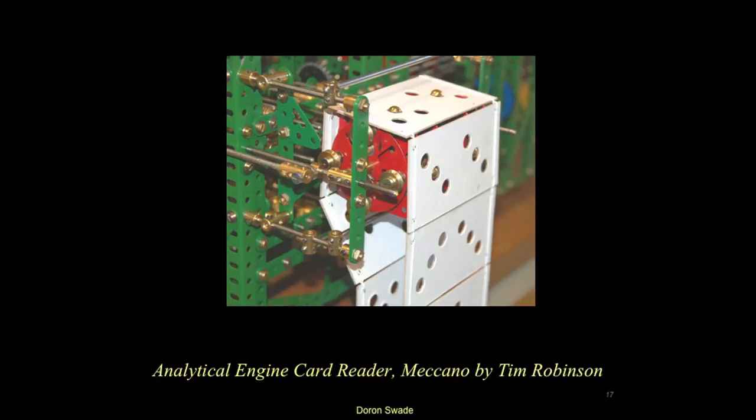Interestingly, more has been built of the analytical engine in Meccano than anywhere else. The last thing built for the analytical engine was a 4-function calculator built by Babbage's son, completed in 1910. It works, but not without error. And there's an extraordinary man, Tim Robinson, in California, who's built Difference Engine 1 and Difference Engine 2 out of Meccano, and is now building the analytical engine. So that is a card reader built by Tim Robinson. You can see the rods. Those are the rods which get pressed or not pressed, depending on whether there is a hole in the card. So that is how the activation of the higher level control worked.